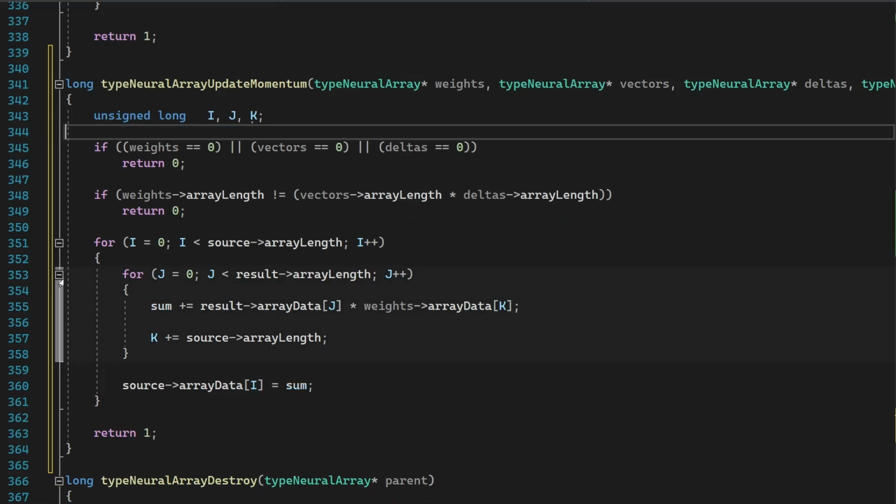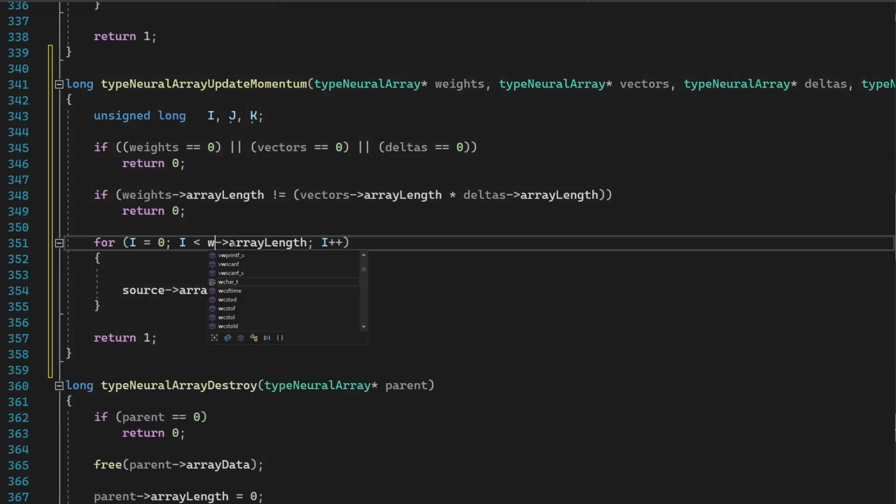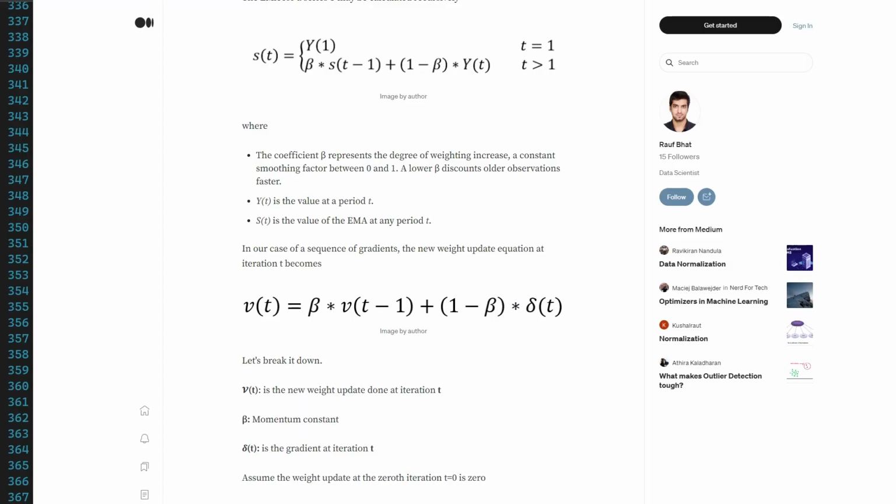Okay. For each item in the weights, vectors dot I equals. Let me show the equation. Okay, there's the equation I'm using here. Vectors equals momentum times 1 minus momentum.